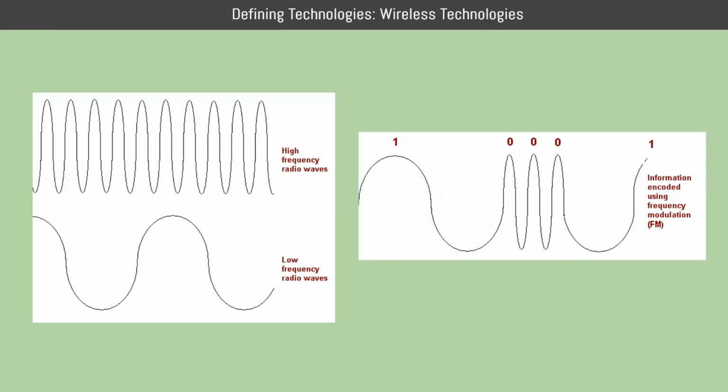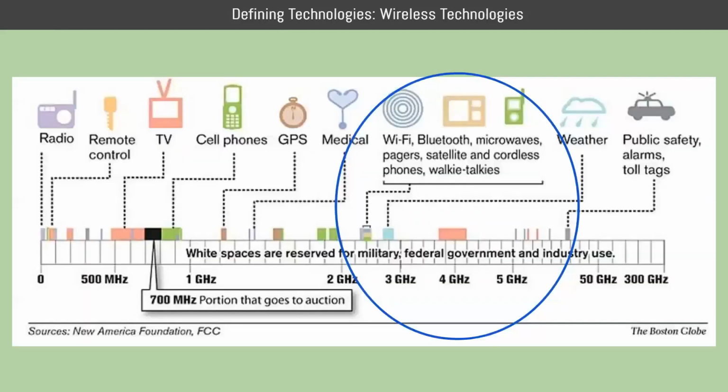Great. Now you understand how we send information wirelessly using radio waves. Let's take a closer look at how phones and laptops can use different wireless communication technologies like Wi-Fi, Bluetooth, and cellular. We'll start with Wi-Fi. Wi-Fi is used to connect to the internet without the use of wires. We already know how the wired internet works, so all we need to learn is how phones and laptops can establish a connection to the internet using Wi-Fi.